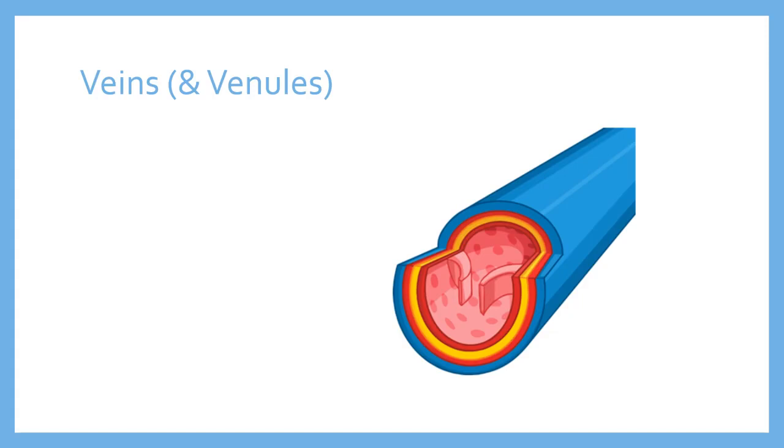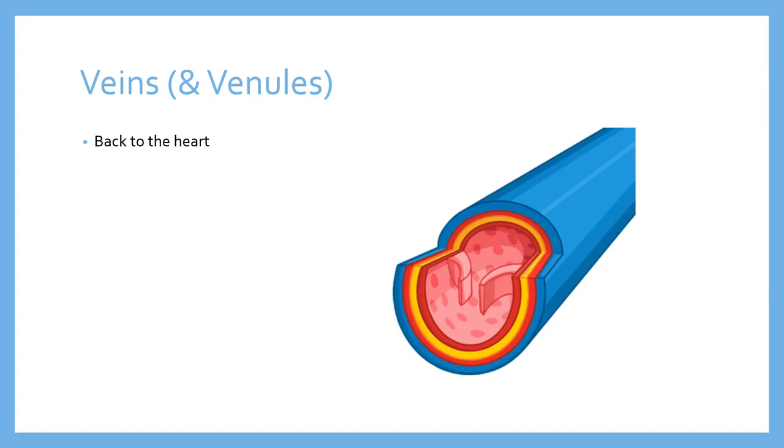Initially, as they join back together, they're still really small and thin. They're venules. And as the venules join back together and become thicker and wider and larger, those then are what we call veins. But both venules and veins are coming from the capillary bed back towards the heart. And so therefore, that is why we refer to them as veins. So you remember I said previously, a vein is any vessel that's going towards the heart, because it's got that word in. So the venules are just little veins. They join back together to make veins, and then veins finally eventually return blood to the heart.